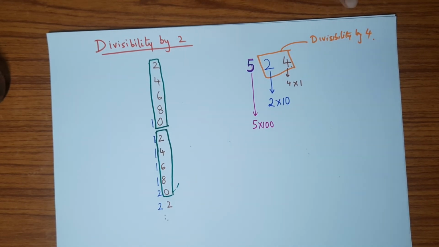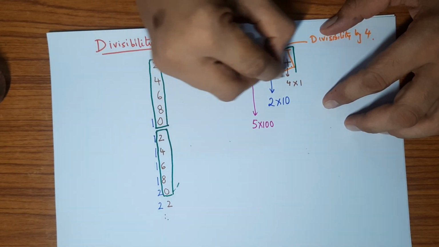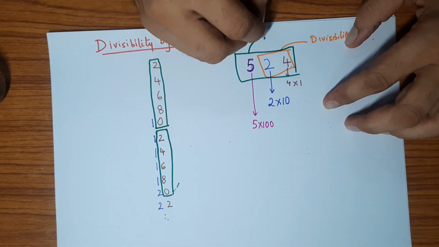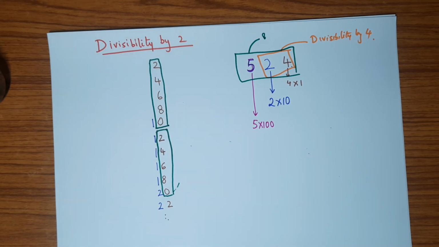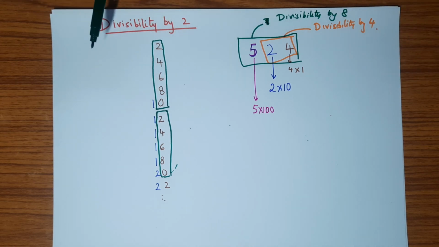So we have seen that for divisibility by 4, I just need to look at the tens and ones, because that's the only question. Now if I look at 8, when I divided 100 by 4, I got 25. When I divide it by 8, I get 12.5. That's not a whole number. But if I think of 1000, that same 12.5 becomes 125. So 1000, 10,000 and so on, 8 can divide easily. I don't even need to look at those digits to know divisibility by 8. I only need to look at the last 3 digits. If these last 3 digits, hundreds, tens and ones, are divisible by 8, then the whole number, no matter how long, is divisible by 8. That's it.